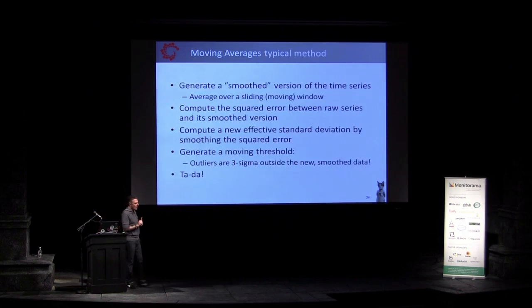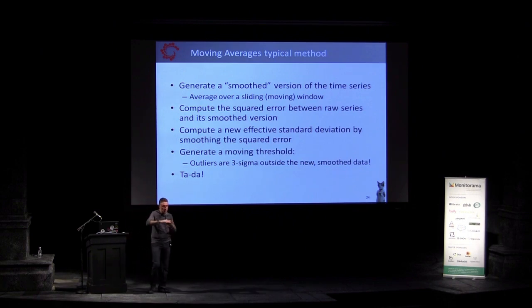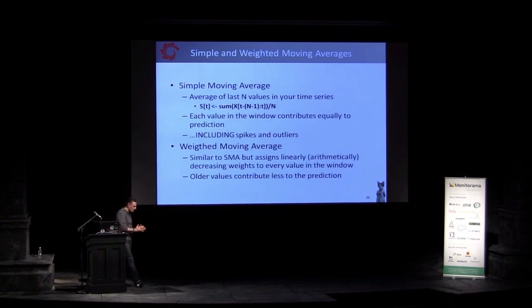So typically what we end up doing in moving average is we smooth the data through that sliding window. Then we compare the squared error rates between the smoothed data and the actual data. And then we want a new form of standard deviation, so we can measure 3 standard deviations away. So we smooth that error, and then we get this new improved computed standard deviation. And then we do the same thing. So all right, we're on a moving threshold that moves with the data, that is 3 new squared error-based standard deviations away from that moving mean. Ta-da, it's great, we're going to do it. So there are tons of ways to do this.